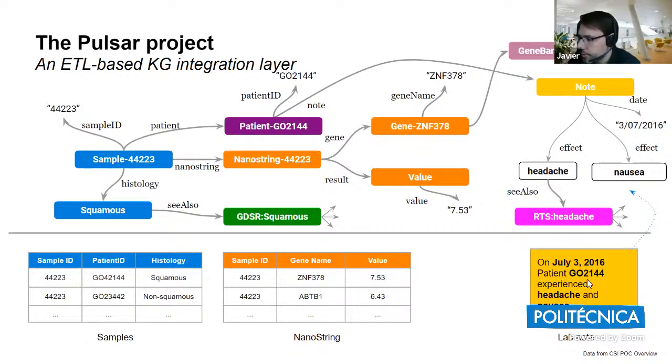So for instance, this lab note mentions that one particular patient had some effects like headache and nausea. We want to do some entity recognition and put it also in the graph, so you can better connect the pieces together. And of course, this effect, headache, is also a standard one. So you can also link this piece together.